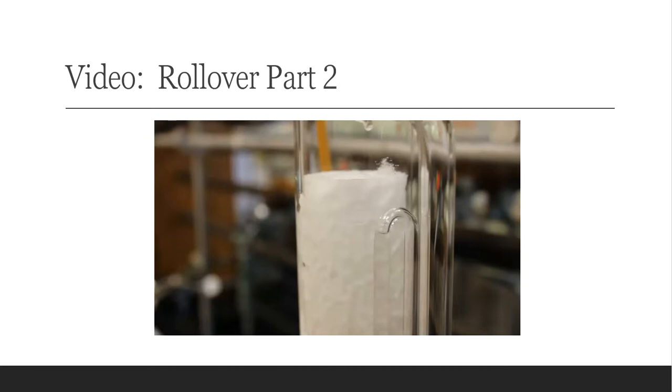This lets me showcase data, allowing someone to know that I did not rush this extraction through, and at the same time, I didn't take forever, because the longer it takes, the longer I have to let the Soxhlet do its job, right? If it goes too fast and I'm not giving the solvent enough time to extract any peanut oil from the peanut, then it's really not doing me any good either. So we have a target rollover time for every extraction that we do, and that's typically embedded into the laboratory procedure.